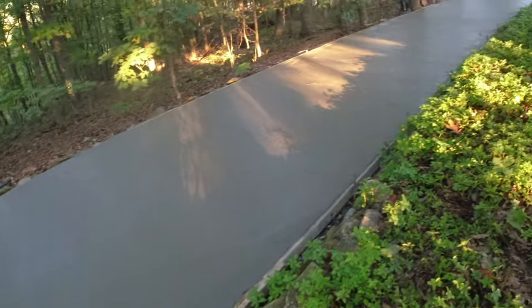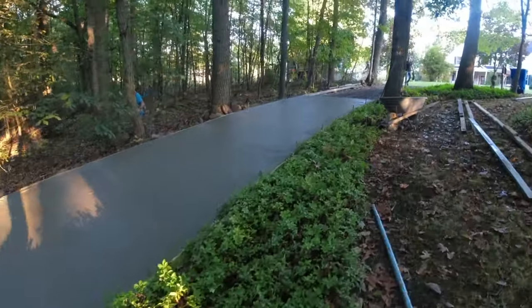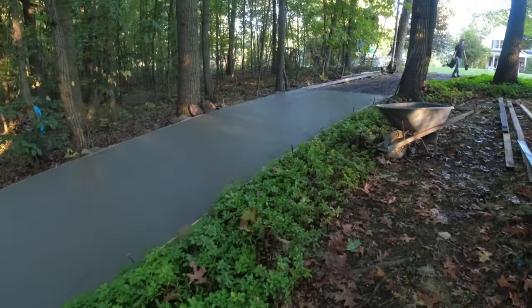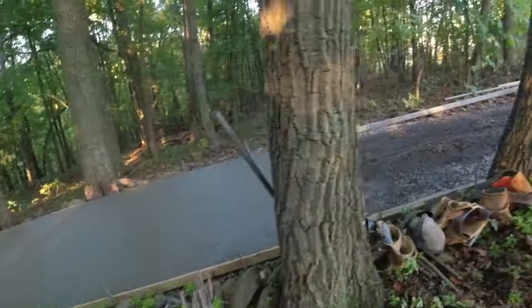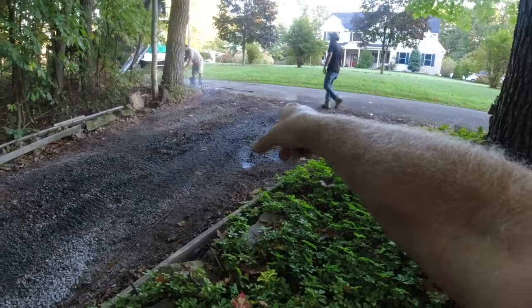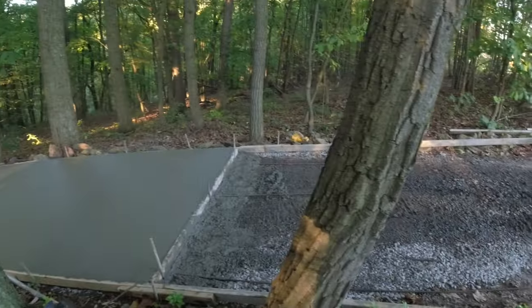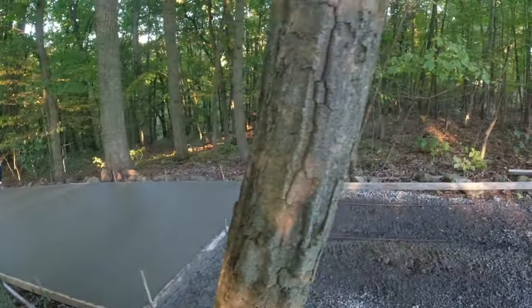Okay, truck 1, truck 2, all done. So this is right where I wanted to stop. That's something that worked out good. Now, third truck, all he has to do is maybe get a wheel in, 3 chutes. What is going on over there? Oh my gosh.